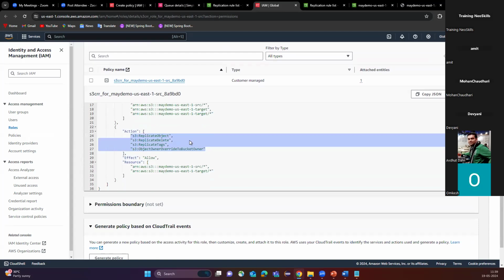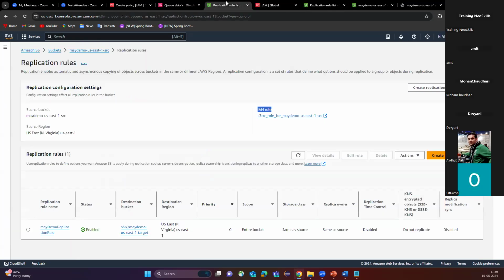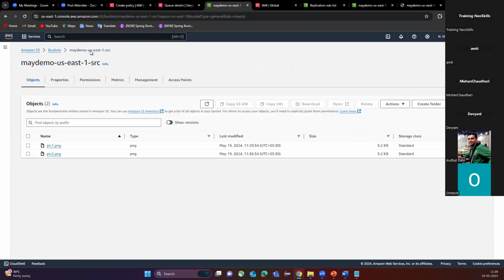So basically the permissions are also replicated as is. Permissions on the object, yes, we have to give the right permissions, and then only the replicate permissions are given here. What I mean is, for example, the source object in S3, suppose it has only read access, then even when it gets replicated to the target, that object will have only read permission, right?